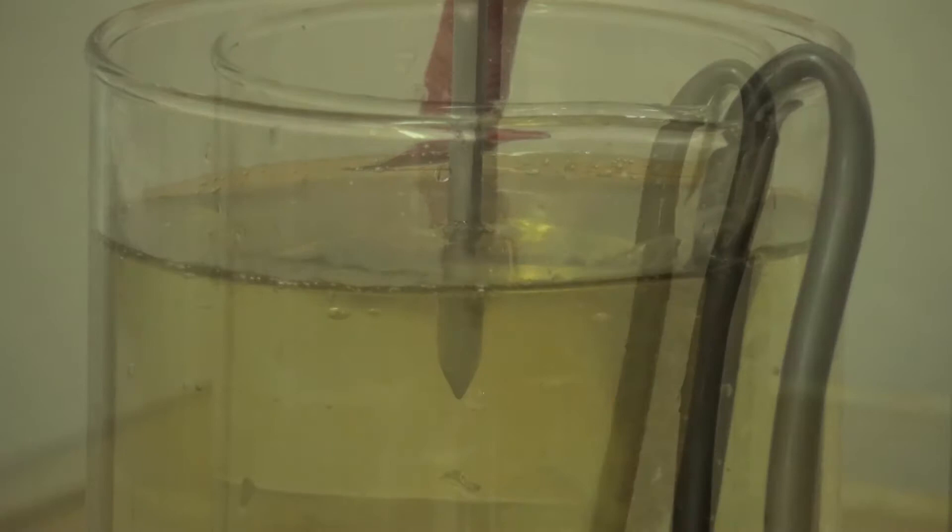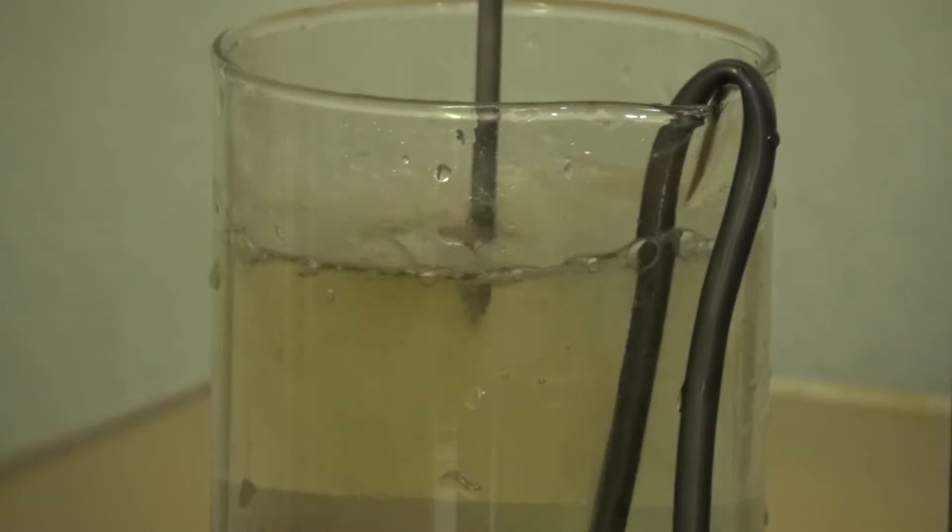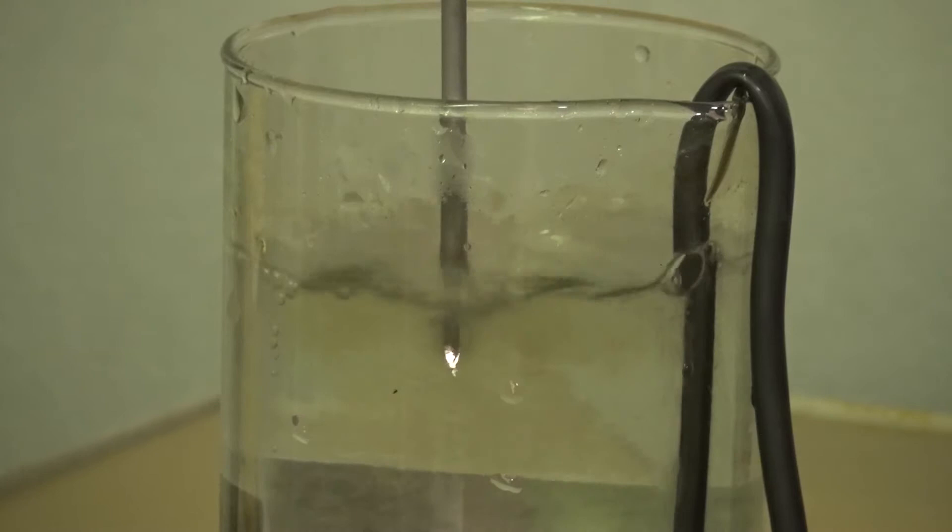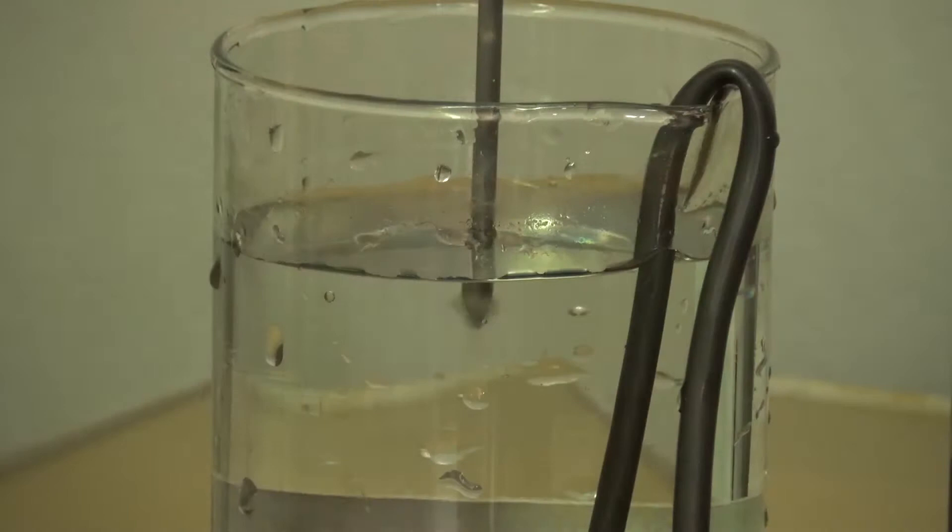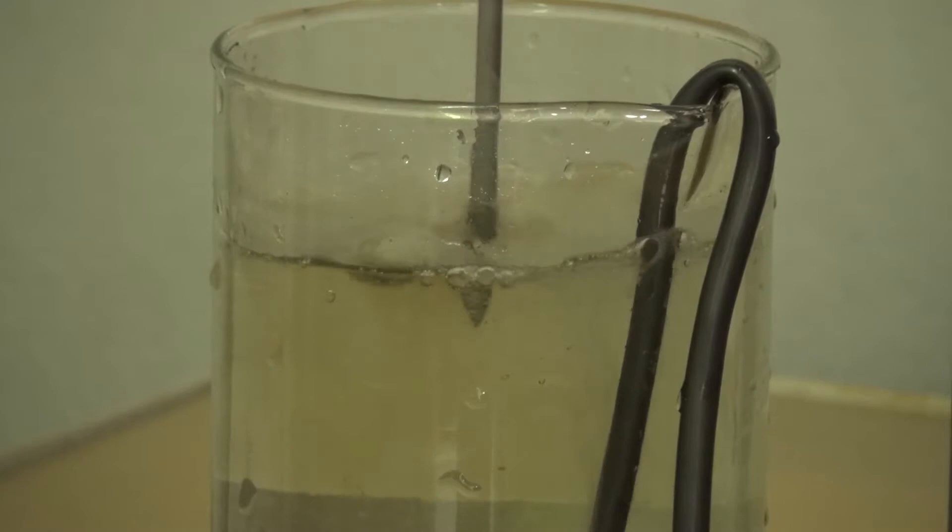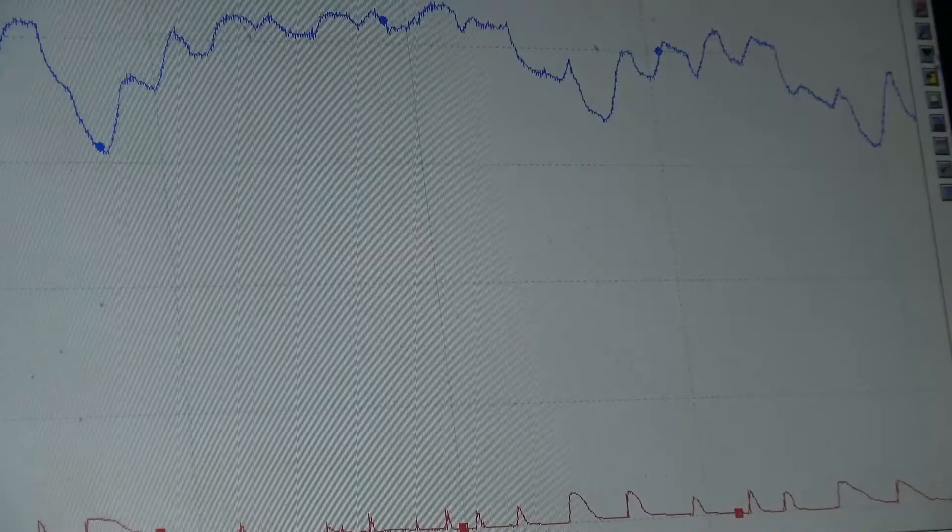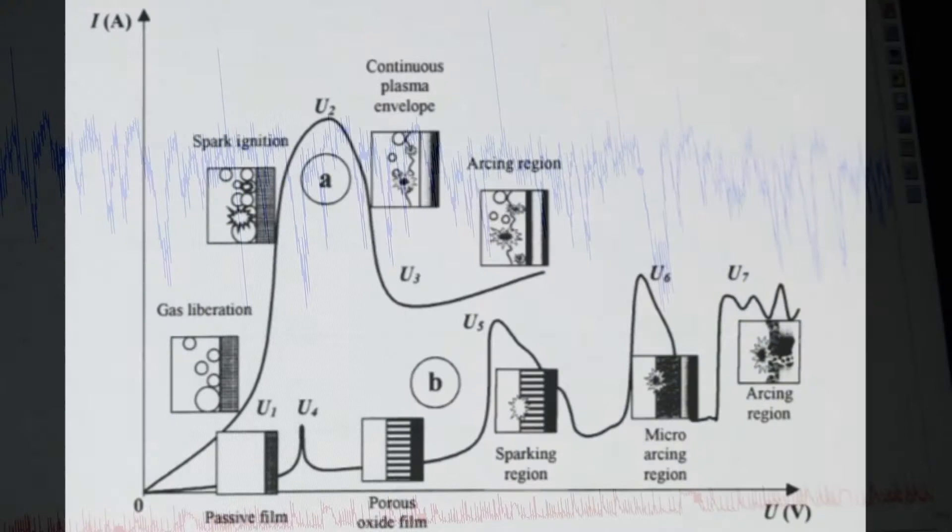As a result, the surface of the electrode with a small surface will be covered with a mixture of vapor and electrolysis gases, which will lead to the opening of the electrical circuit. But not for a long time. The vapor and gaseous envelope condenses, the contact of the electrolyte with the electrode is restored and the process is repeated. Such a system will work as a pulse generator, which is easy to detect by recording the current with an oscilloscope. The various modes of current passing are usually considered on the current voltage characteristic of the process, sometimes supplemented with a temperature voltage characteristic.